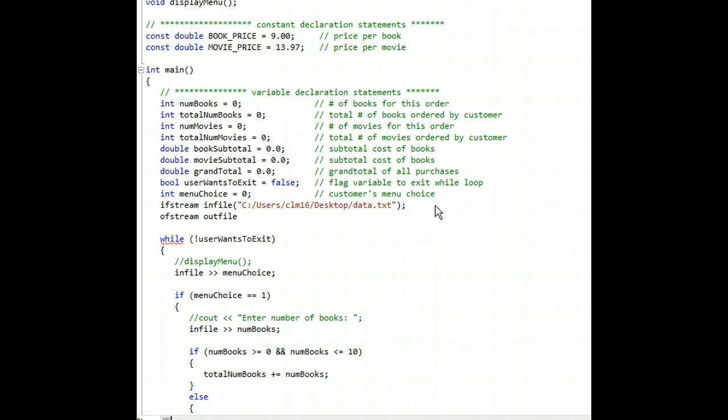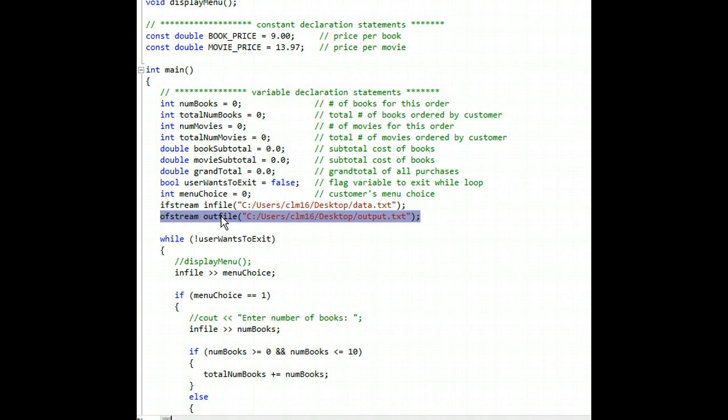It's traditional to name a file pointer that's used for output as outfile, even though you could name it anything you want. You also have to specify what file name on your computer system you're saving your data to. In this case, I'm going to save it to the desktop of my university computer here, and this just happens to be the path that I need to use for that purpose. And I'm going to save the data to a file named output.txt. That file name could be anything I want, so I'm choosing output.txt.